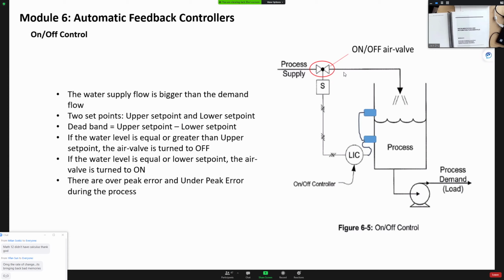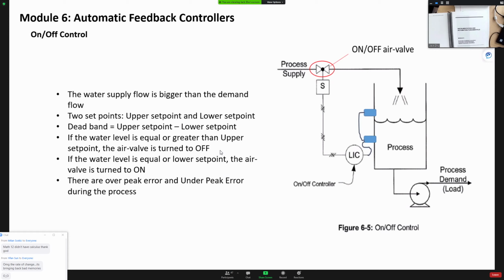So for the on-off control, basically, if the sensor tells you the level is too low, it will turn this on. In here, it's more like a 2 float switch, 2 sensors down here. If the level drops below this sensor, it will turn this on, trying to fill the tank up. If the level goes above the top one, it will close the valve to stop the incoming supply. So on-off control basically is like that.